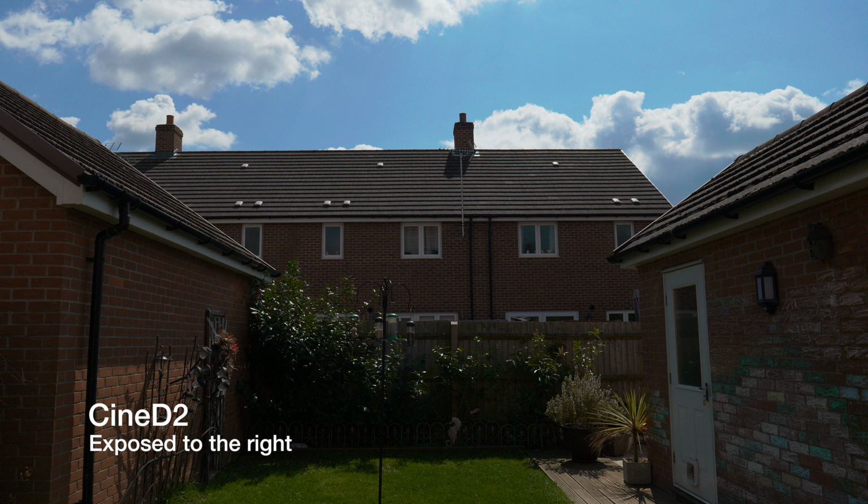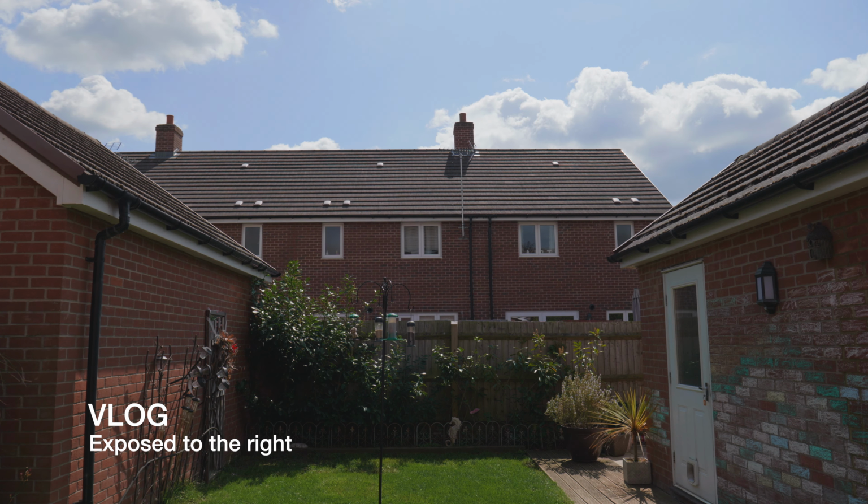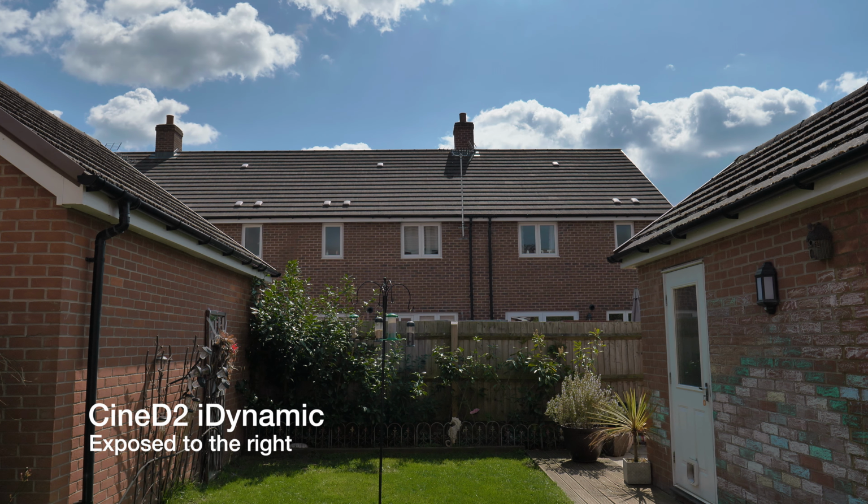reduced. The footage shot in V-Log has more latitude, as in if you get your exposure wrong, you can easily compensate with that in V-Log because the contrast is reduced, so you avoid the clipping. However, in real scenes of higher dynamic range, there is no difference between V-Log and CineD2, and actually if you use the high dynamic setting on the camera, you will find that it's much easier to shoot high dynamic range scenes like sunset and sunrise, and the camera does a much better job than you can do if you try to work on the footage in post-processing yourself.